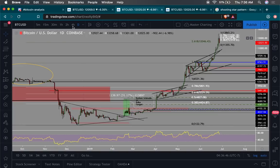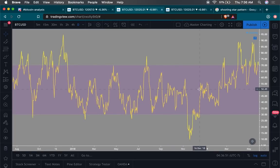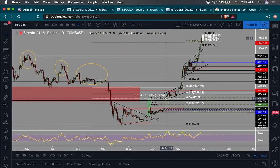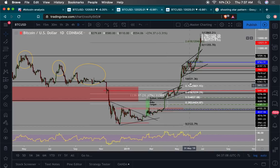Whether it's the daily or the 4-hour RSI, you can see even over here, if we start pulling this back a little bit, we got way into this overbought territory. So a pullback was definitely necessary, folks, and that's exactly what happened. So you could see I was also watching the RSI and multiple areas of confluence showing me that 13,000 was already going to be pretty significant. The 4-hour RSI and the 1-day RSI were already giving me signs of overbought levels. So this is how I was able to gauge why 13,800 or so was a top.